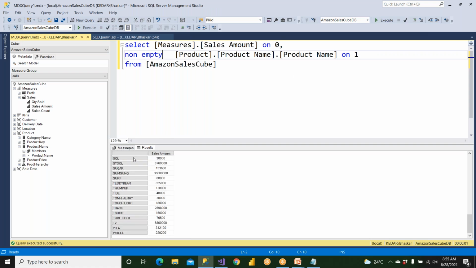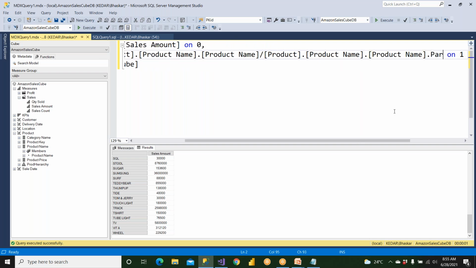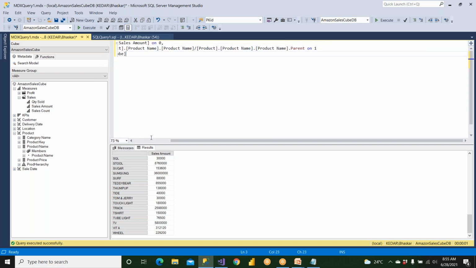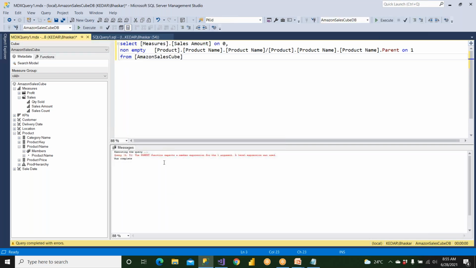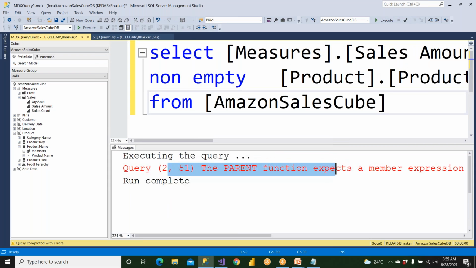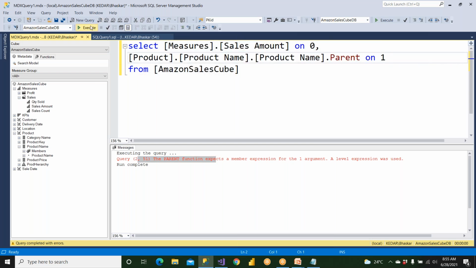I wanted to know what is the share of sugar on the total share. I cannot say divided by the product name dot parent. It is not going to work. It is not going to work when you say product name dot its parent. Will it work? It is not going to work if you write like this. It is not going to work if you do any kind of calculations. So you will not be able to write it here. If you wanted to get its parent, let me show you what is the parent of this guy. Okay, the parent of this guy is what?